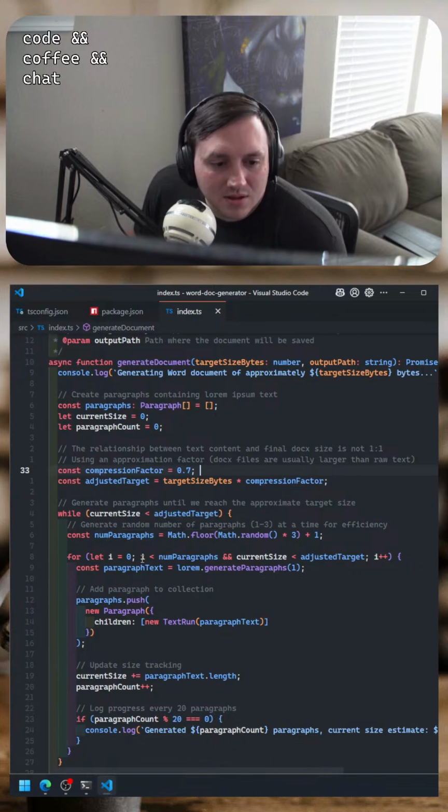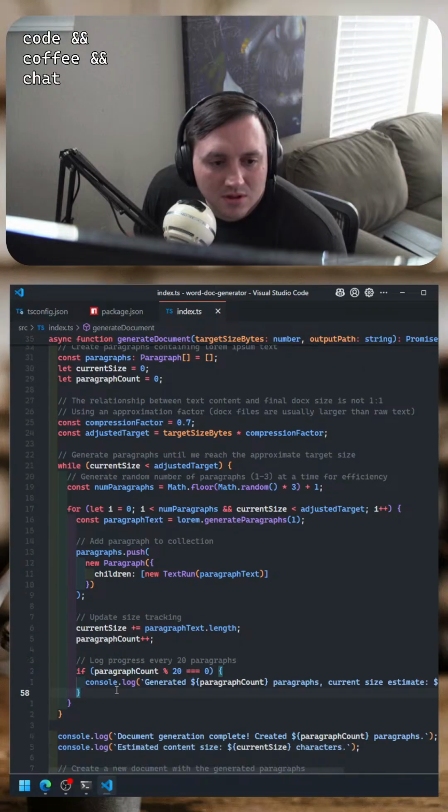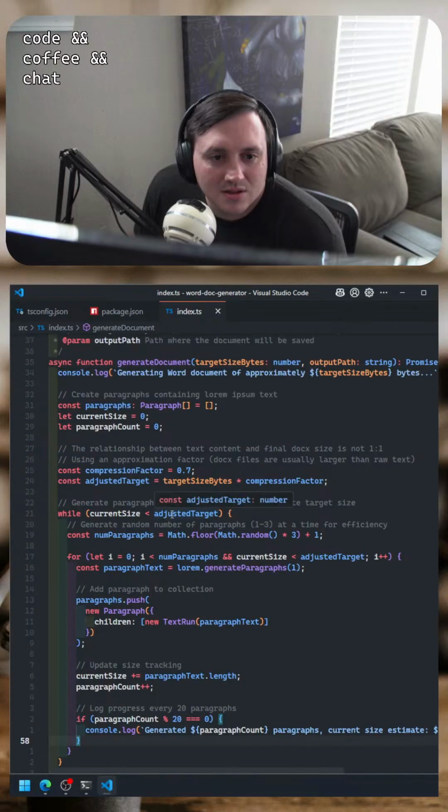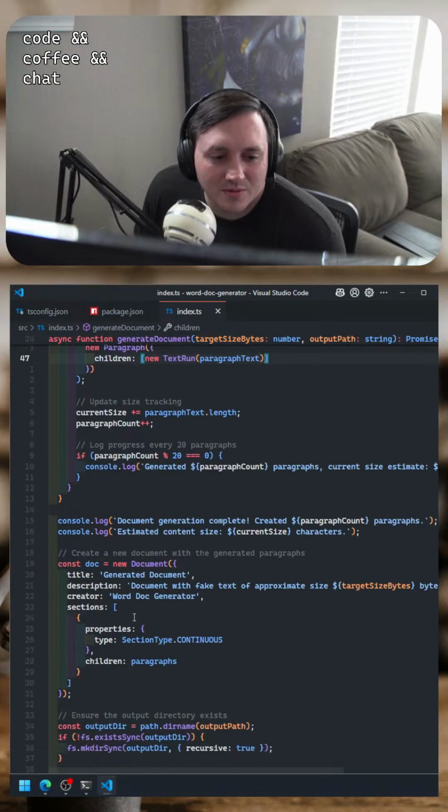Yeah. Now, how's it figuring out the target size? It's just going based on length? That's not going to work. I don't think that's going to work.